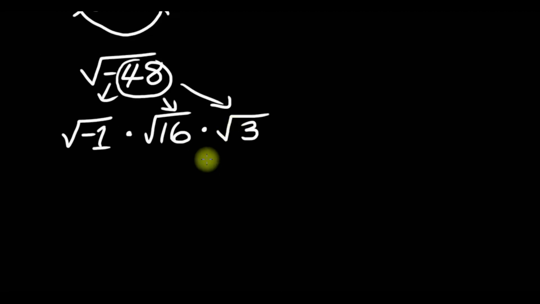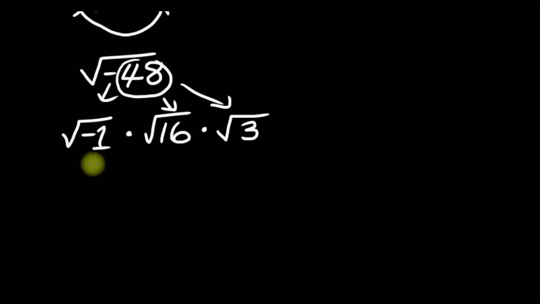Okay, so we don't have to break it down again. Because if you don't use the largest perfect square to break it down, then you're going to have to do it again. You always want to use the largest perfect square to break it down if it's not a perfect square, because this way you only have to do it one time.